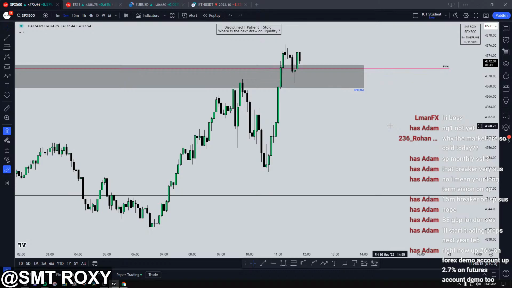Right now I'm up 26% on the Forex demo account, up 2.7 on the futures demo too. Once you have that, you go into prop firms, you're ready. You just gotta work on the mentality of the trade, like seeing the P&L fluctuate. Not even that. Don't even look at the P&L. Just worry about the price action. Don't worry about the money. The psychology is really the hardest part. Once you're profitable like that on the demo, you already know you can pass fundeds. You don't need to worry about anything. Just the psychology.